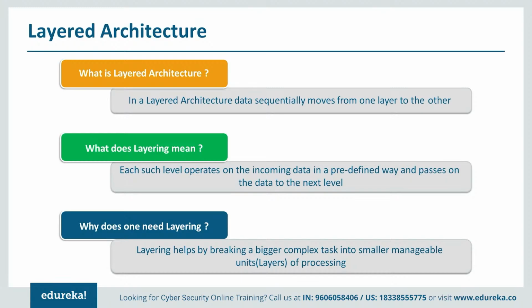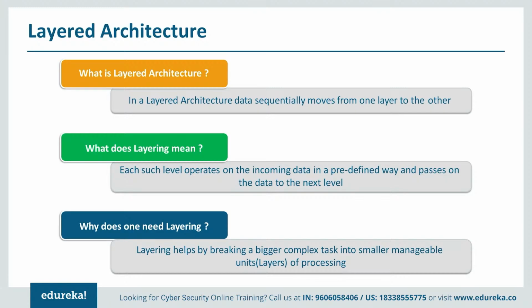And also by splitting the task into 7, each layer is specifically trained, specifically tuned, and specifically enhanced over the period, so the functionality of the particular task gets more efficient. And also, the combination of these 7 layers gives good reliability and performance on the network. What is a layered architecture?